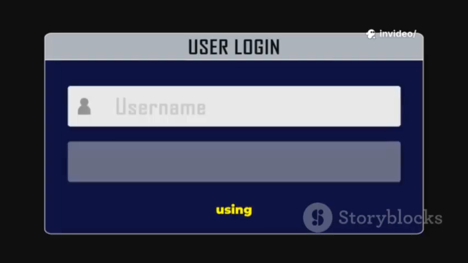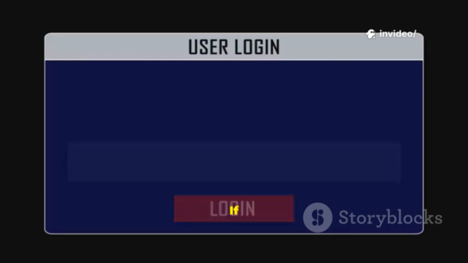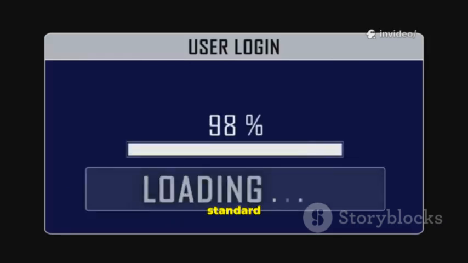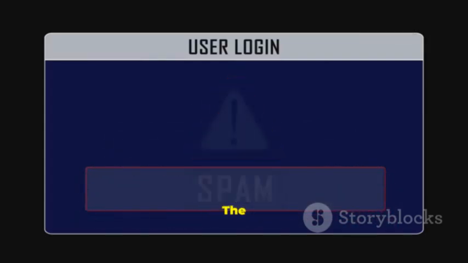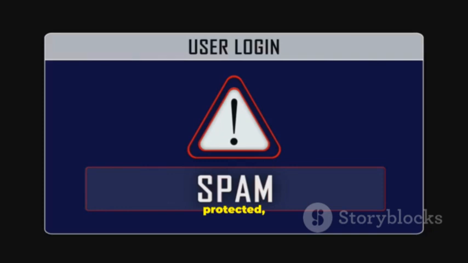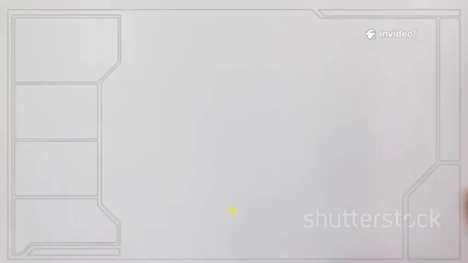By creating and using a standard non-root user, you create a safety buffer. If you run into something nasty as a standard user, the damage is usually contained to just your user account. The core system files remain protected because your user doesn't have permission to touch them. Creating a new user is simple.